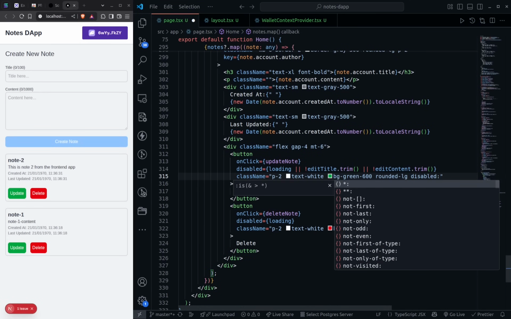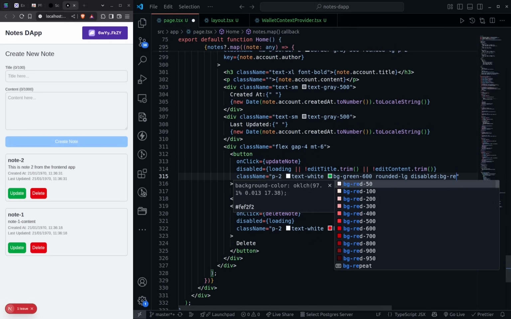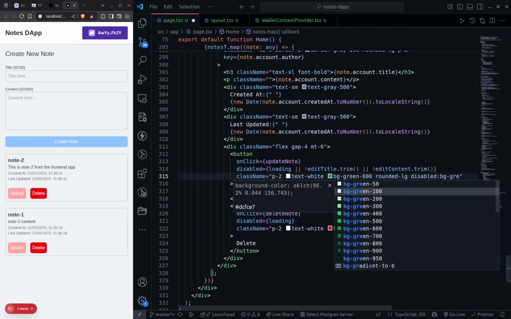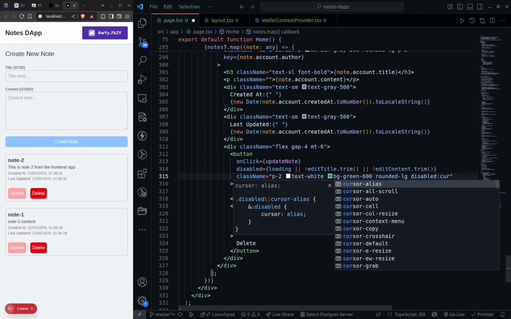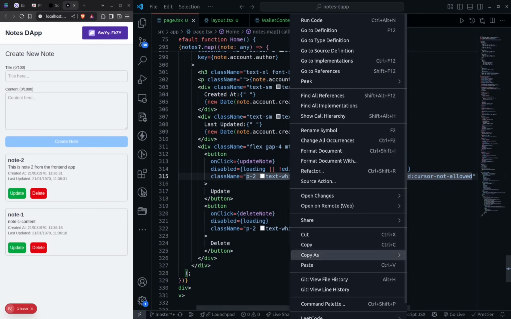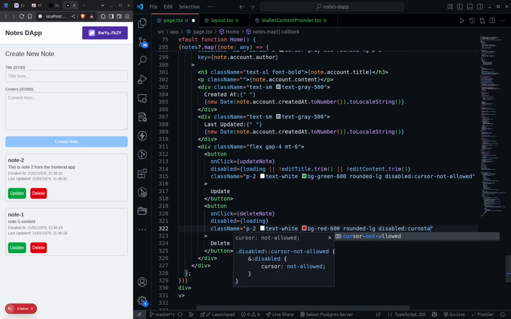Okay, here we can add something. If disabled, bg red, oh sorry, it should not be red, it should be green. Okay, I'll just make the cursor not-allowed. This should be enough. And here also cursor not-allowed.